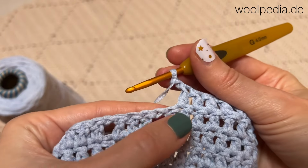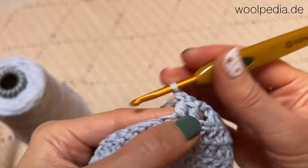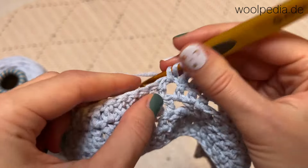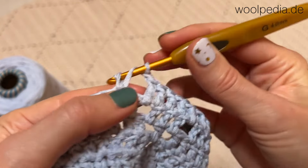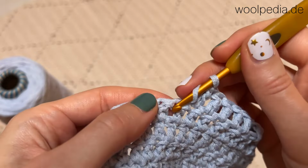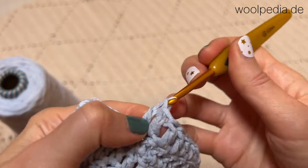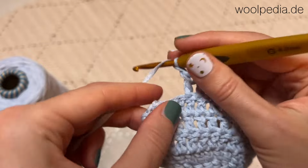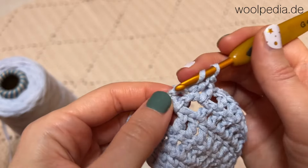Okay, and now again chain one and skip the next stitch, crochet a double crochet through the chain space and then three double crochets over the next three double crochets, crochet a double crochet through the next chain space, chain one and skip the next stitch and crochet double crochets across the row until one stitch before the next chain space. And here again, chain one and skip the next stitch, a double crochet through the next chain space and double crochets until the end of the row.